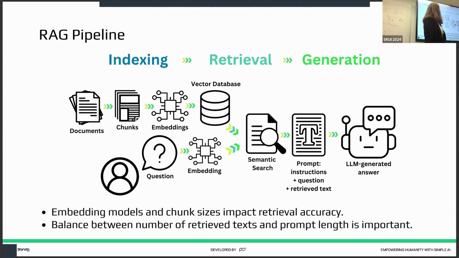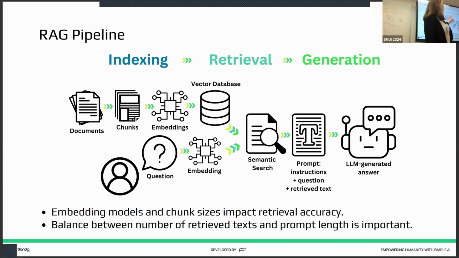Then when we ask a question to the system, the question is also embedded into a numerical representation. In the retrieval part, a semantic search, also known as dense retrieval, is performed, which finds the closest embedding amongst the document embeddings to the question embedding, based on cosine distance.